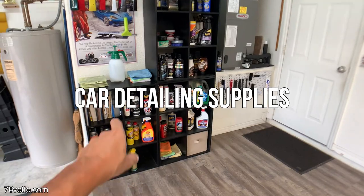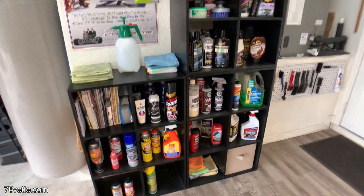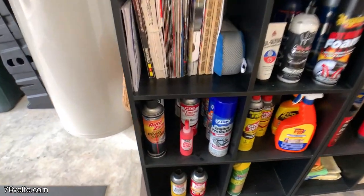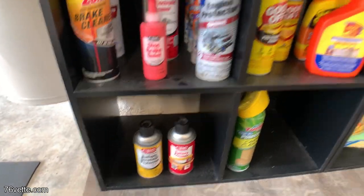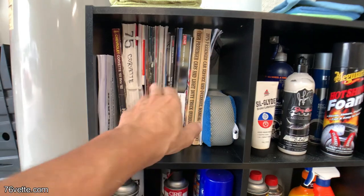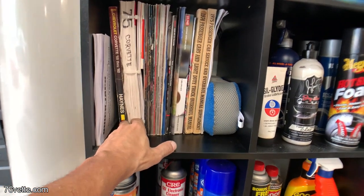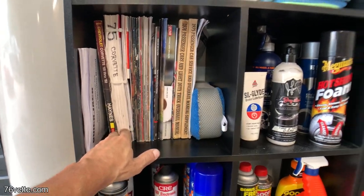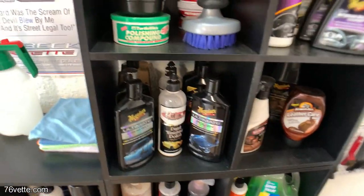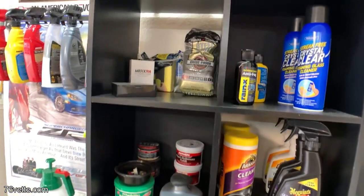Okay, so let's start with the detailing station. These are just Walmart storage cubes. I bought three of them, and I use them for my waxes, cleaners, some rags, and one of the cubes is dedicated to manuals, the assembly manual, and that sort of thing, which are necessary if you're going to wrench in your car. And again, I have some waxes and other type of cleaners.